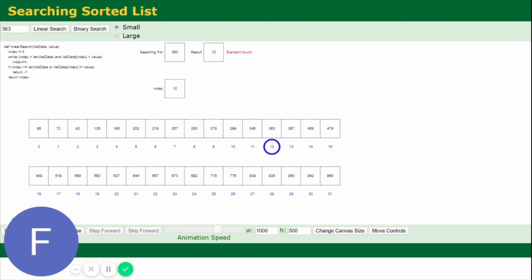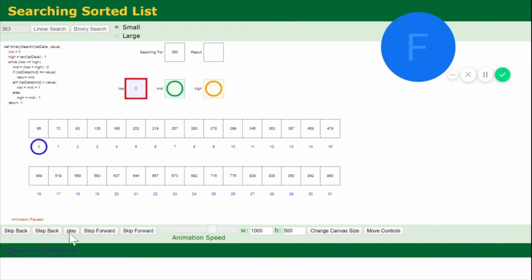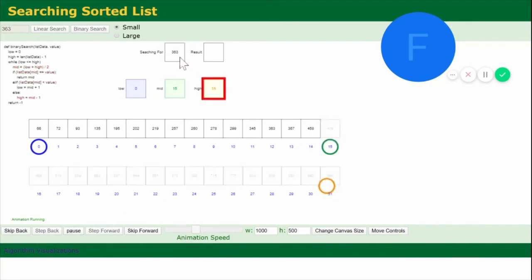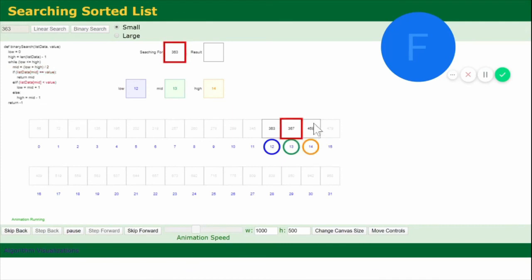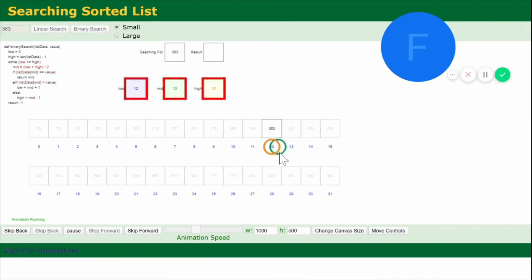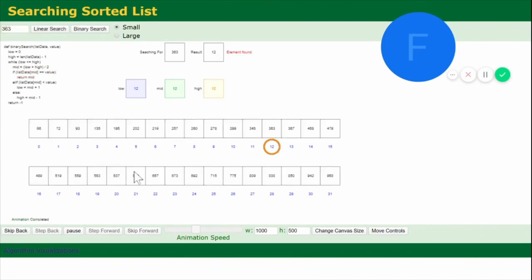Okay, and then let's say we do a binary search now. You can see here it picks the smallest value in blue, the biggest value in orange, and the middle value in green after it does the math. I'm going to slow it down just a little bit so you can see. Then it checks the middle in comparison to what it's looking for. It found that the value was bigger, so it moved its high, and then it was smaller, so it moved its low. And so you can just see how it's working. In this case, finally it finds it there. But you can still see how that's faster than linear search.